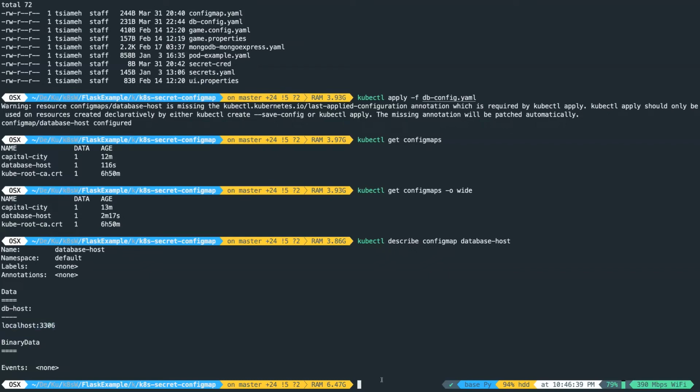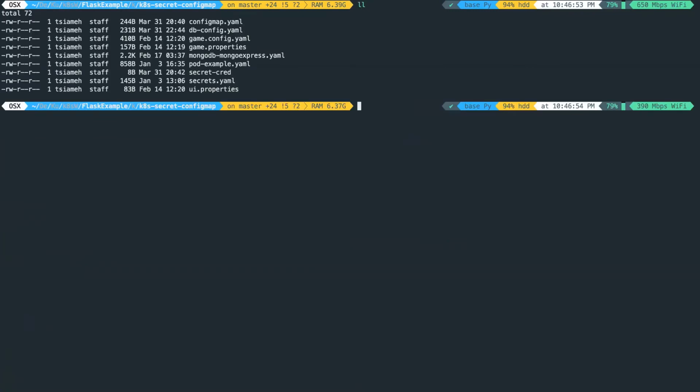Okay. We can also get, kubectl get config maps, and then we can say the output should be JSON path, and then you can say data... how did I call it?